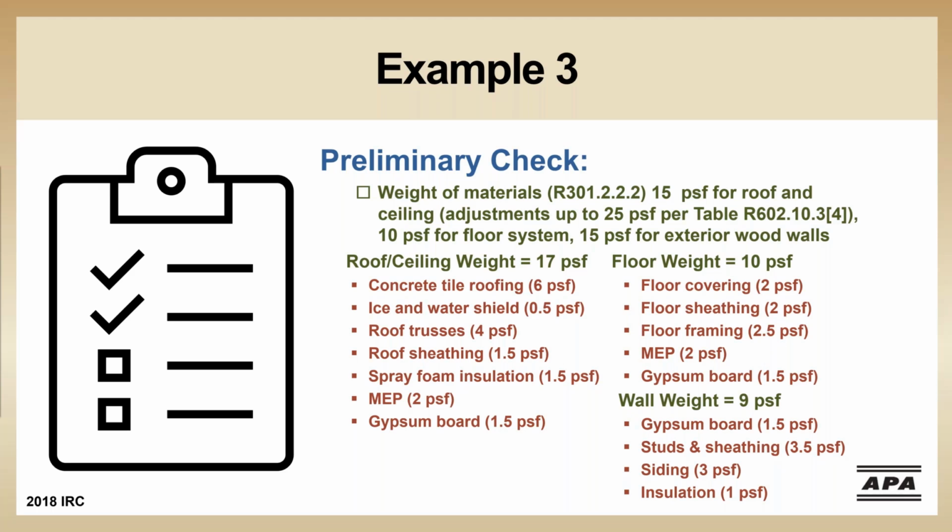We're sticking with a pretty light floor system. They'll use carpet and some laminate flooring over 23/32 OSB sheathing over I-joists at 16 inches on center. They'll use a single layer of drywall for the first floor ceiling. This floor assembly weight is right at the prescriptive floor dead load limit of 10 pounds per square foot.